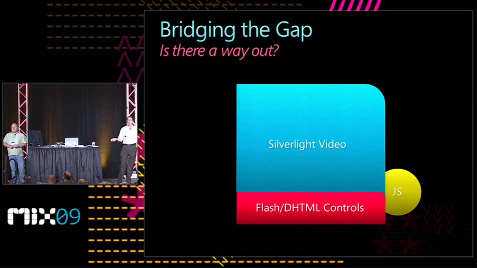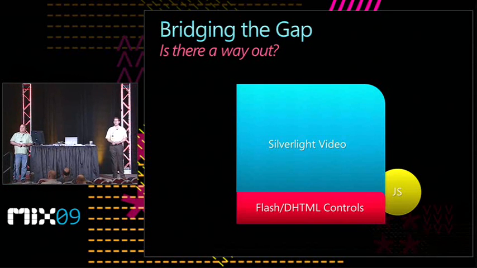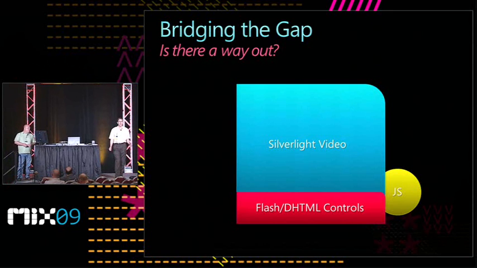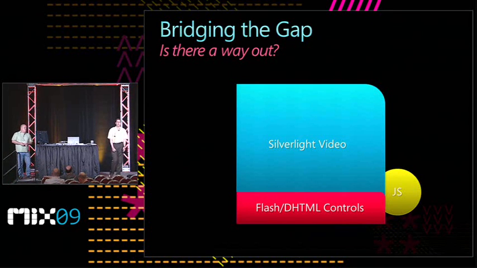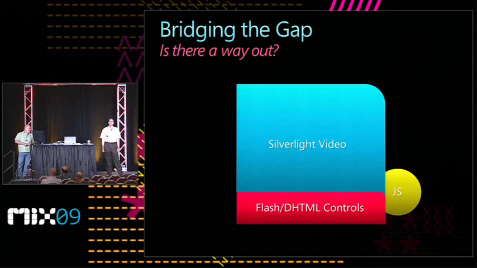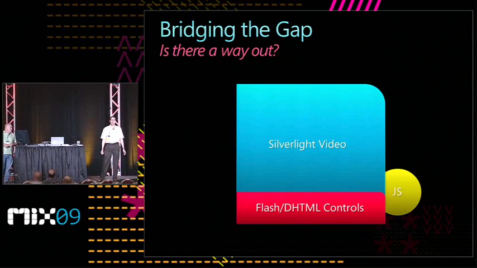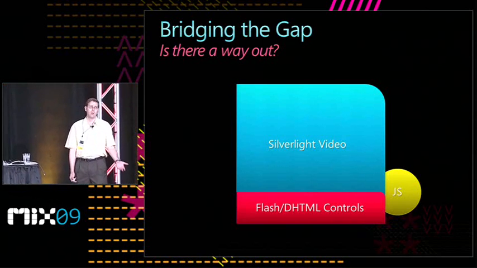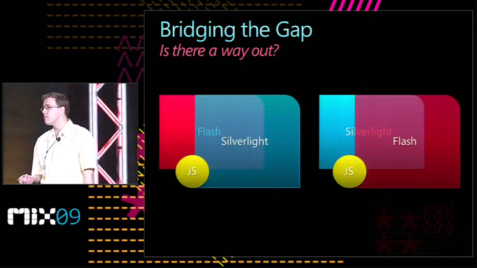But what we've done at Yahoo, at least for the short term, is we've taken Silverlight, the media component of Silverlight, and wrote a wrapper around that, linked it up with JavaScript, used our existing Flash and DHTML controls, and really just used Silverlight as a way to increase our reach on, especially on the non-IE platforms, which are far more diverse now than they were in the past.